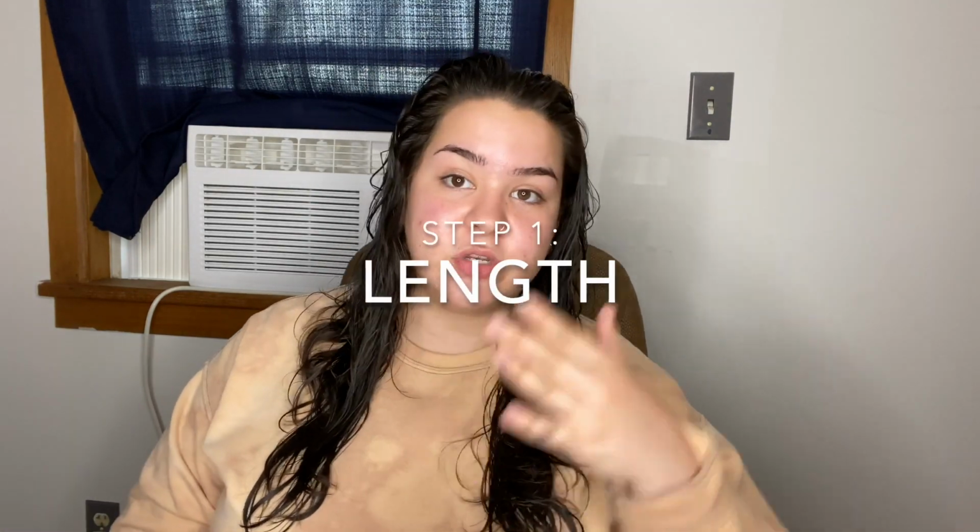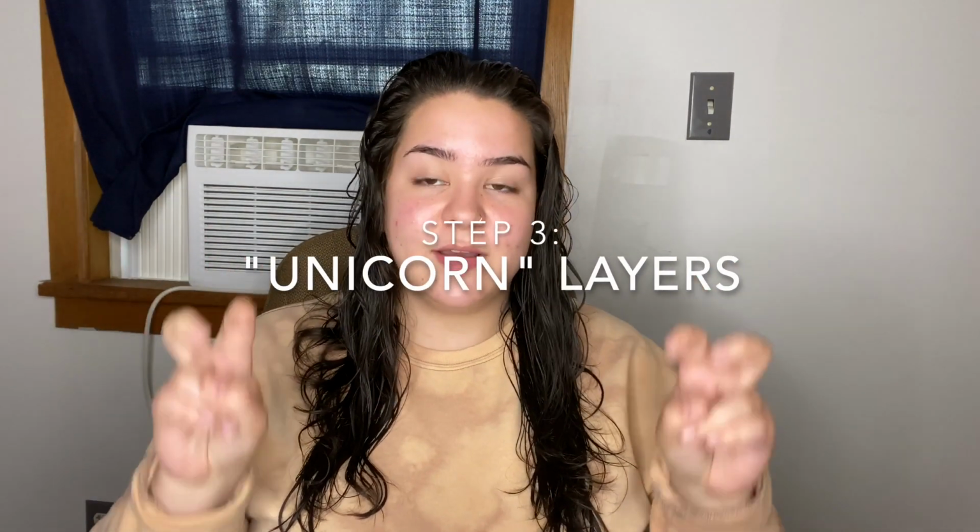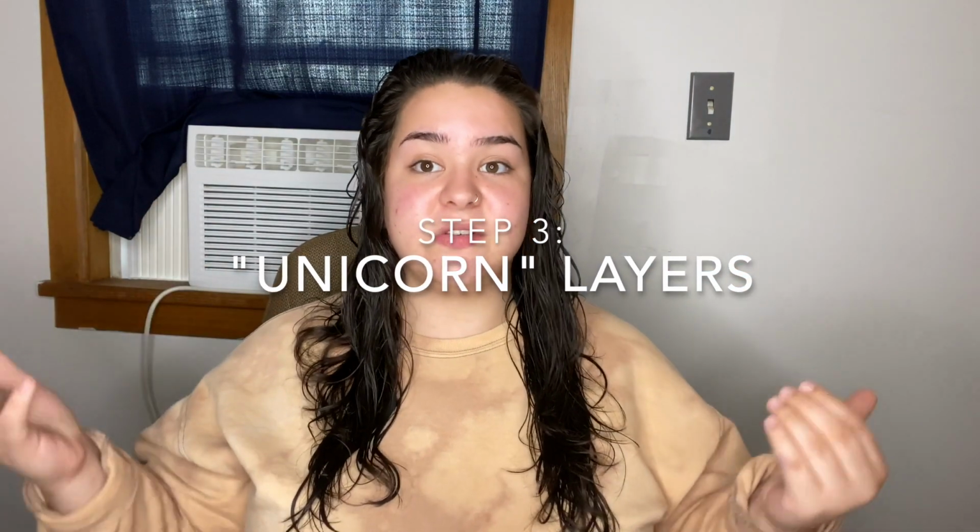So I'm going to be achieving this haircut in 3 steps. The first step is going to be that I'm going to take off however much length I want. I kind of want to take a decent amount off. So we're going to start with length. The second step will be doing the face framing pieces, bangs if you want. I don't think I'm going to do bangs, but I do want to do face framing pieces. And then we will end off with the unicorn cut to create the layers in the hair.